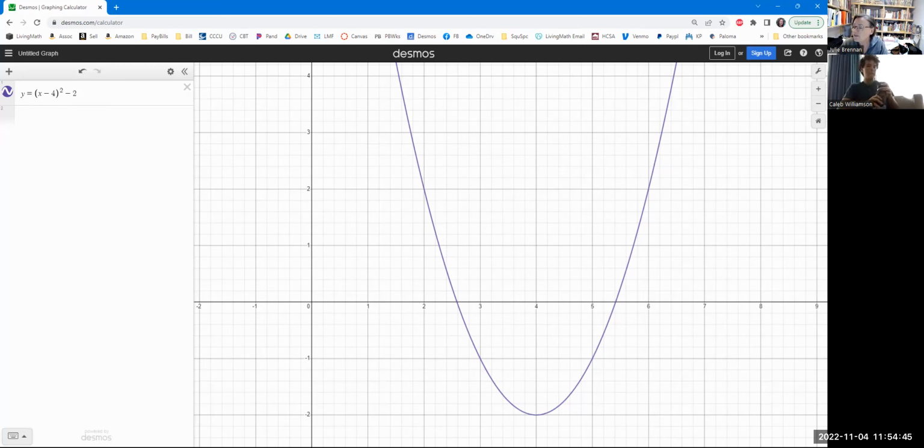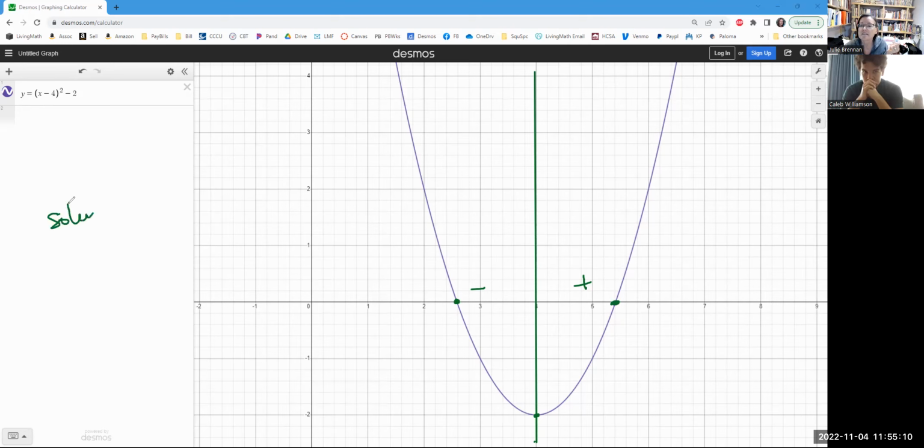But let's think about it. What's my anatomy? Well, this is going to be symmetrical to this line, right? Everything on this parabola, the vertex is the only place that has the one point, but everything else is a plus and a minus, right? Okay. So if you notice, we call these what? Solutions. So they have 4 names. They could be called solutions. They can be called roots. They could be called zeros, and they could be called x-intercepts. These are all the same thing.